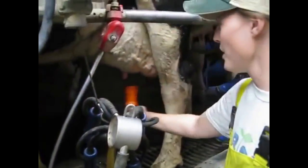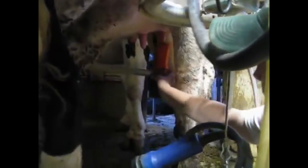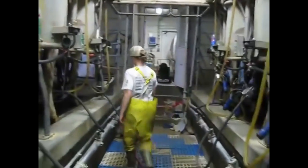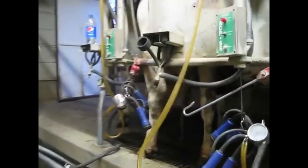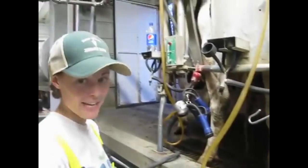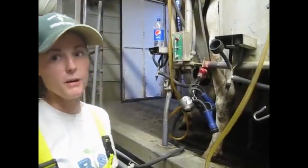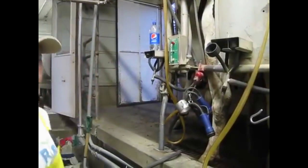You can see no udder is alike — they're all different. They're going to have different teat sizes, different looks to them, different fore and rear udder attachments. They all become a little different. These ladies are done, so I'm going to open this gate and turn them out. What do you want to do with dairy cows right after you get done milking? We want to feed them. We want them to get right back out and get eating and making more milk. So I'm going to let them go eat their supper.